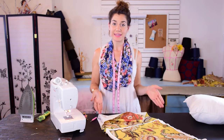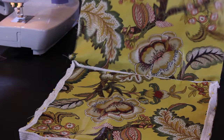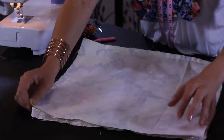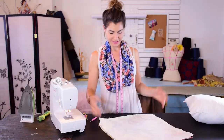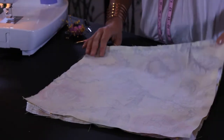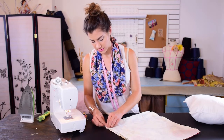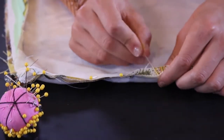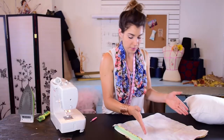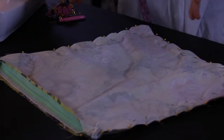Now that I have loosely pinned my trim in place, it's time to add the other side. So what we're going to do here is just stack the back over the front so that the right sides are together. Sound familiar? It's the same process we've been doing, but this time we need to take the trim into account. I'm just going to repin the 2 sides together with the trim in mind. So once I add new pins, I feel safe enough to remove my old pins. There we go. Now I'm just going to do this all the way around. Then we're going to sew it up just like we normally do. We pin that up. Quite a process.